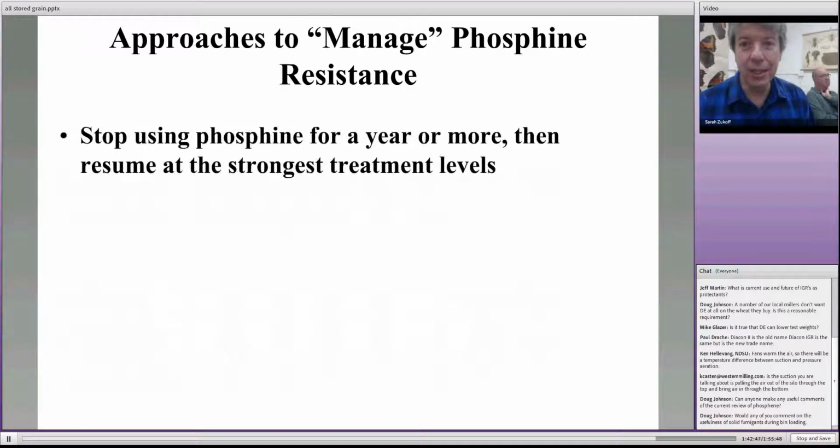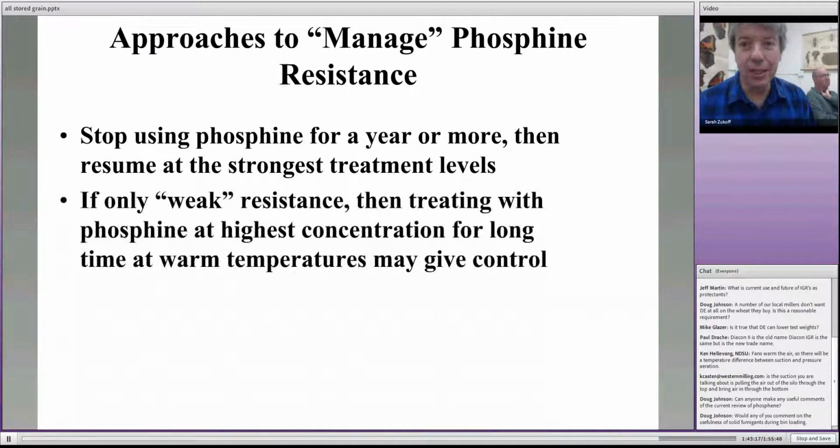So what do you do? You want to manage phosphine resistance. First thing we say when we're teaching a class on this is stop using phosphine. Well, a lot of people don't want to accept that because they need to sell their grain and they want the insects out. But if you had nothing else to worry about, one thing is you stop using phosphine, and hopefully those insects that have the genes will go down in numbers and they'll mate with others that don't have the genes. But at some point that's really not going to work, because if a bunch of the insects everywhere in the area have those genes, you're not going to kill them all off.